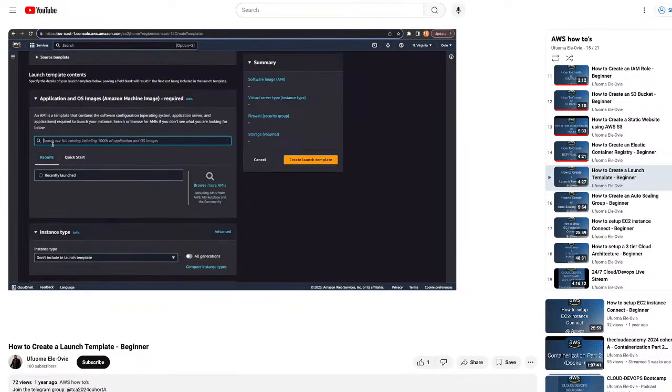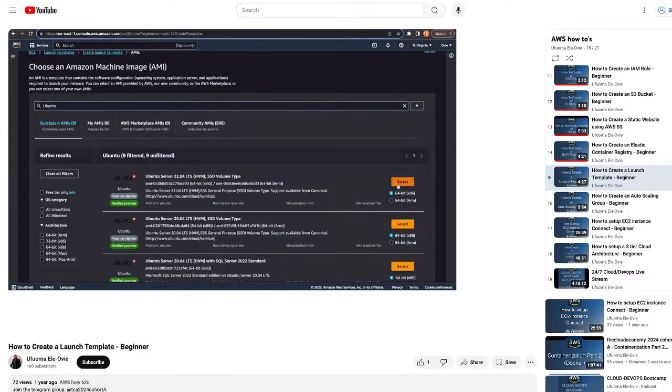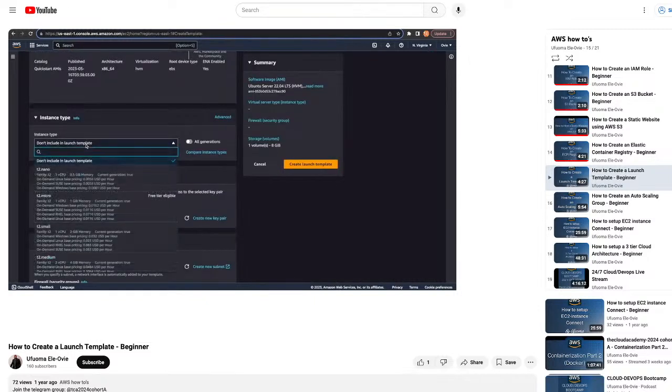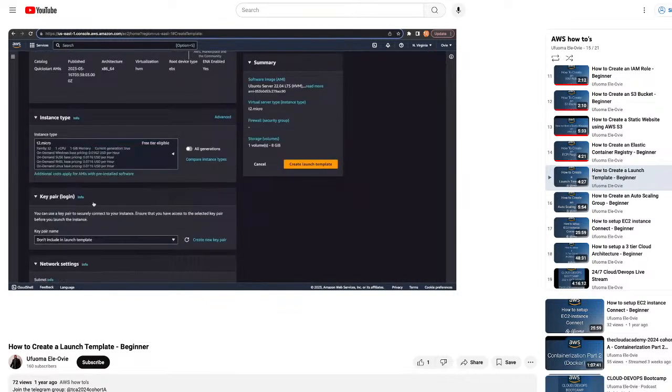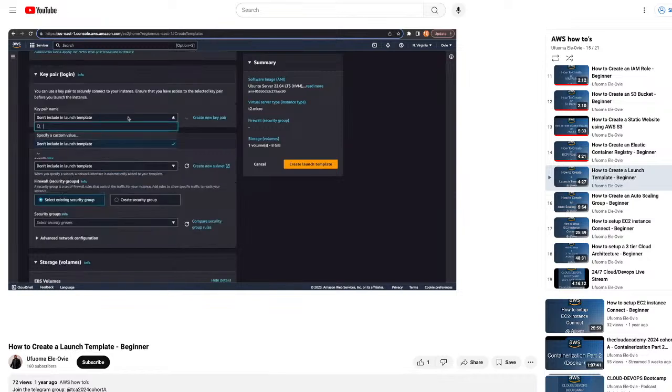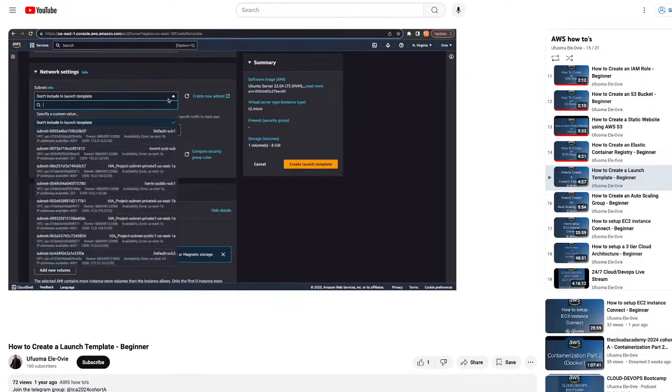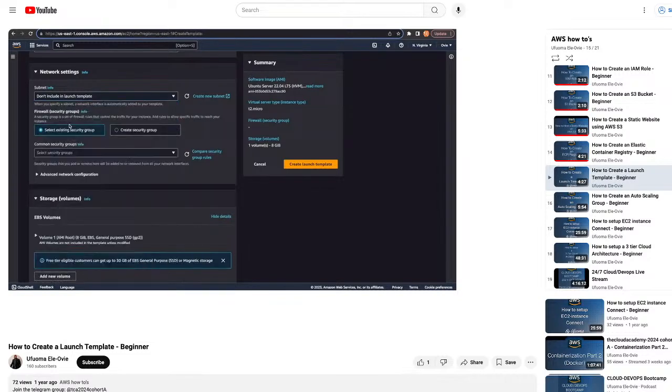Select your preferred AMI. Select your instance type. Select your key pair. Select your subnet. I'll say don't include in launch template. Select your security group.